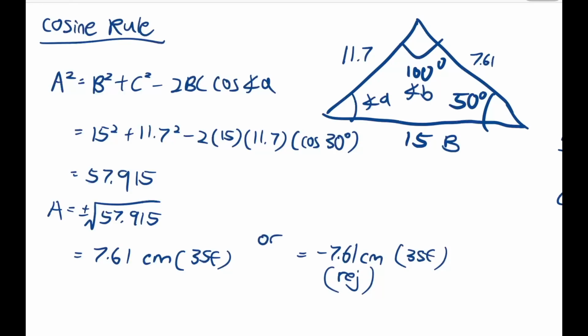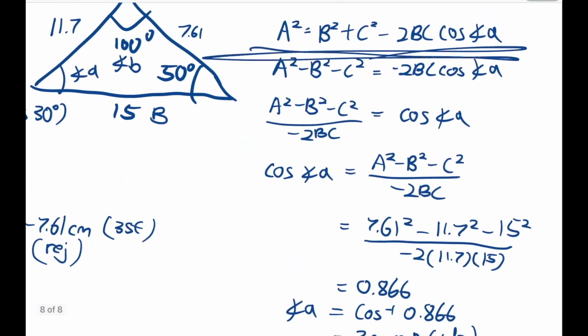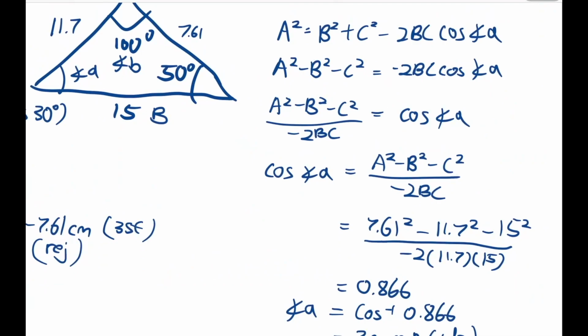Okay, so using cosine rule to find angle is also possible. Let me show it to you real quick over here. Realize that I'm using the same cosine rule, right? But to find angle, I have to make this the subject of equation. So I have to make cosine angle A the subject of equation. That's why I'll have to move all these terms over first. So b square over here will become negative b square on the other side. C square over here, positive c square, will move over to become negative c square, right? And you can see over here.